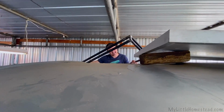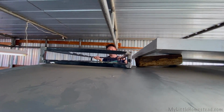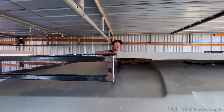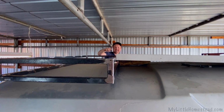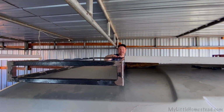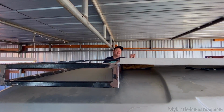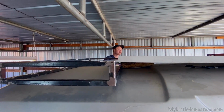We got our solar panel in rough place. Okay, that fits right there. Nice. When this whole system sits on the van, I'd like the top of this rack to be the same level as the solar panel, and I'd like them all to sit flat across the top of the van. That's gonna look really good.